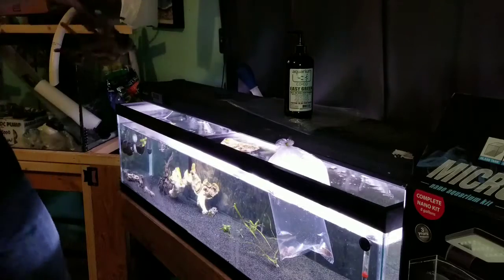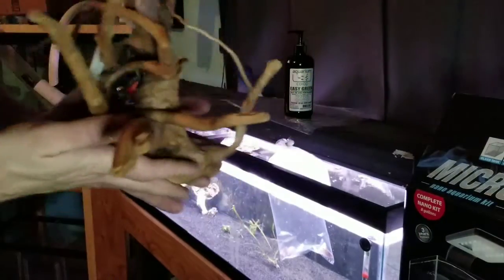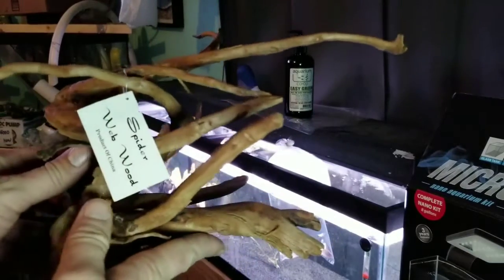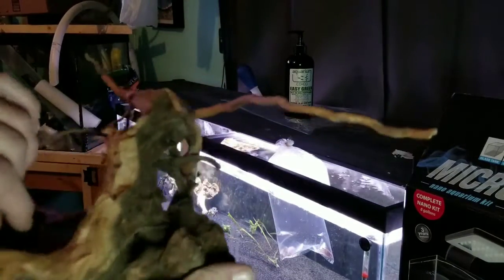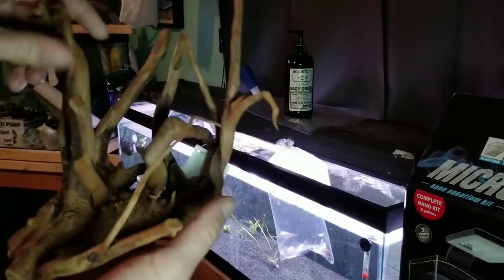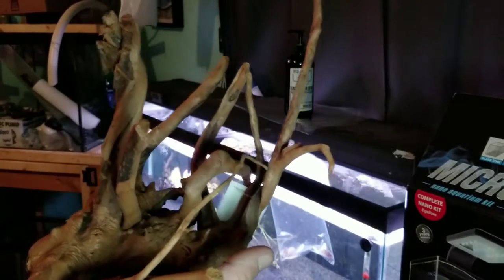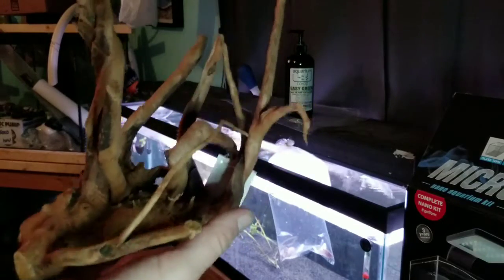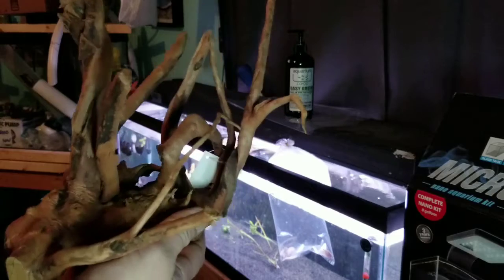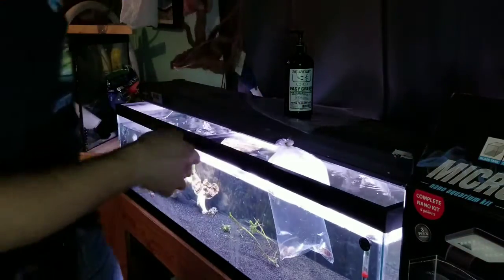I also got a piece of spiderwood. I've always seen this stuff, and wow. What a beautiful piece of spiderwood. I am totally ecstatic to see how this works. See if I like the actual type of wood. This is what I was talking about the other day. I haven't played with any of this type of wood, but I am ecstatic.